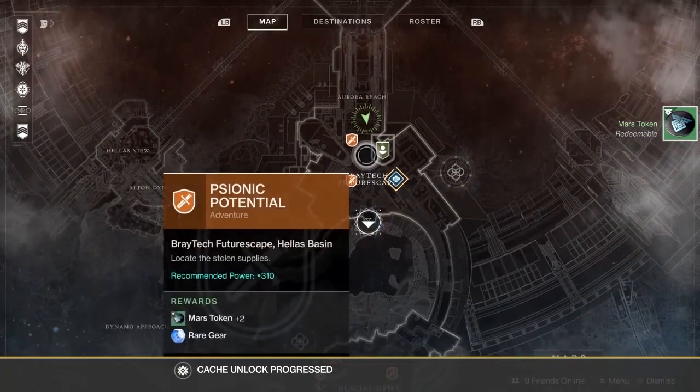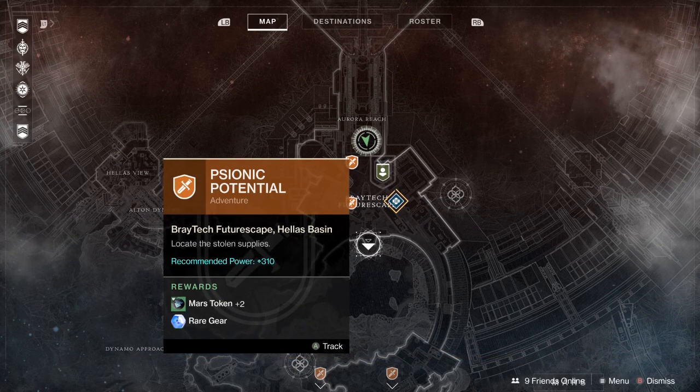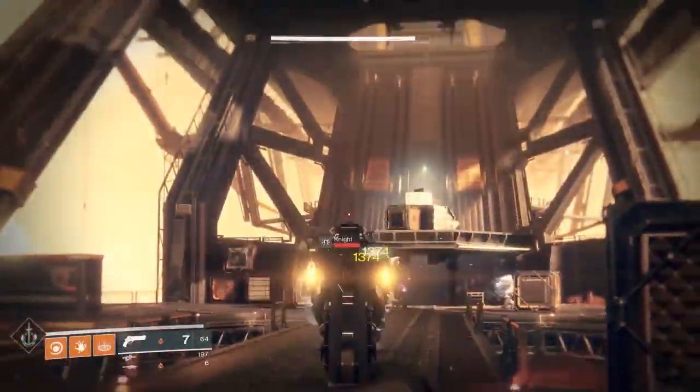I just used my Warlock melee. As far as I know, Titans can't do it. Hunters is iffy with the throwing knives and stuff. The only reason why I know it doesn't work for solar Titans is because I tried it on my boyfriend's account. It doesn't work.